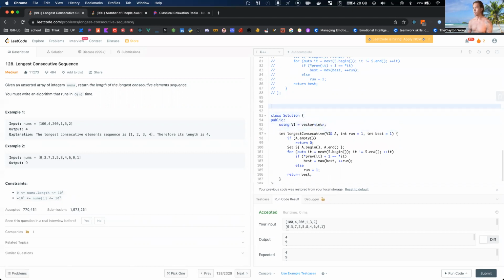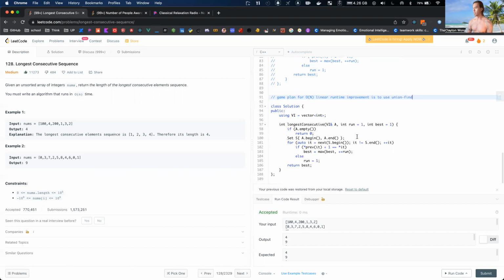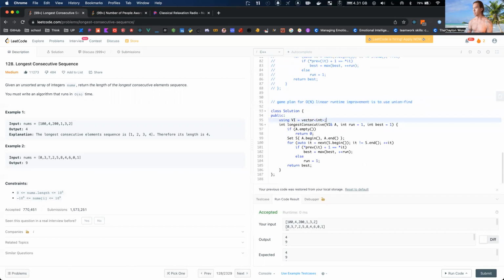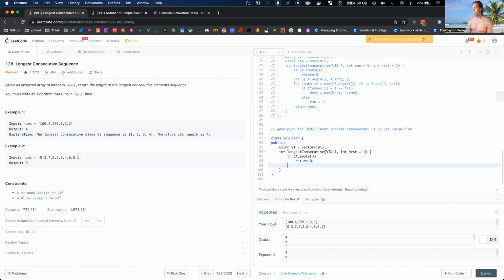Right, so game plan for O of n, linear runtime improvement, is to use union find.